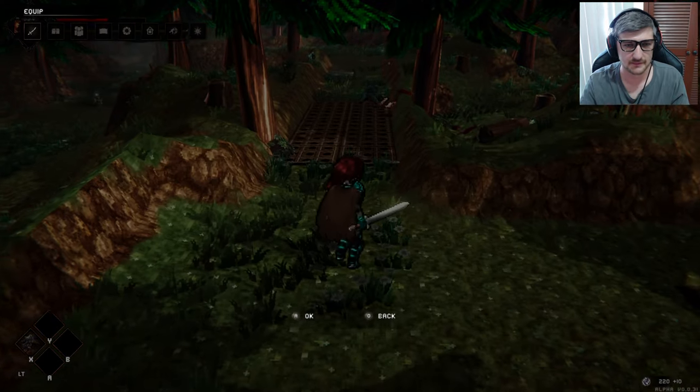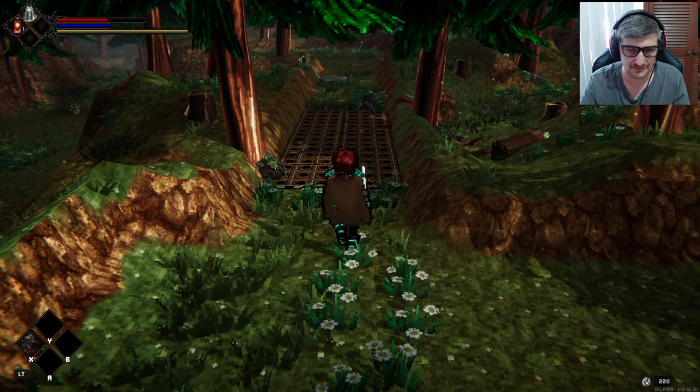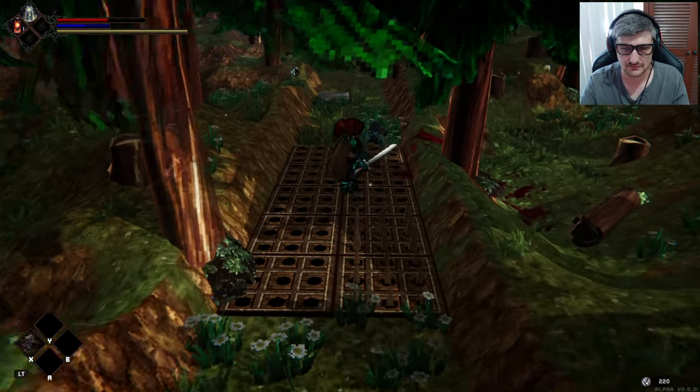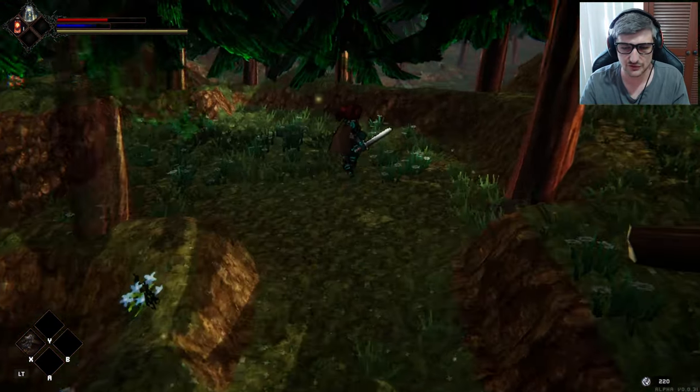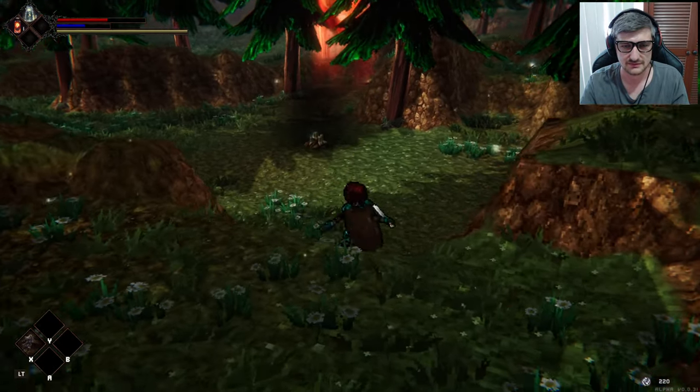What an idiot. Okay. How do we do an ability? Oh, it's there. X. LT. X. Yo, she just keeps going until I let go. That's awesome. What a cool ability.